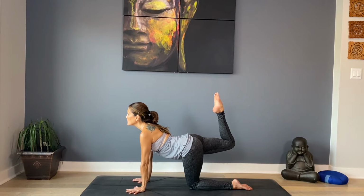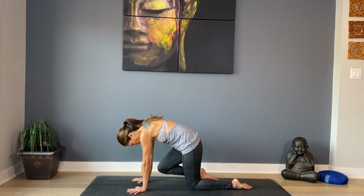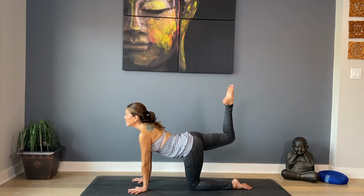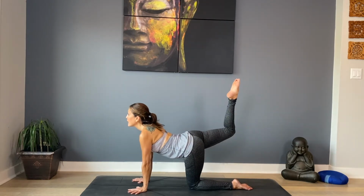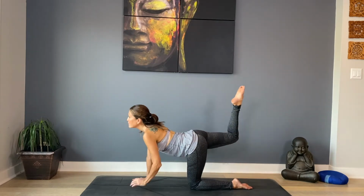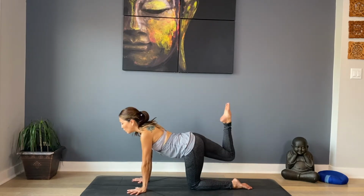Okay, feel compression in the spine, strength through your glute, exhale, round the spine, push away like a cat stretch. Inhale, lift up, look up. Exhale, press away. We're going to have a good pace here. Inhale, lift up. Exhale, round the spine. Let's do 2 more times. Inhale, lift up. Exhale, round. One more. Inhale, lift up, hold it.